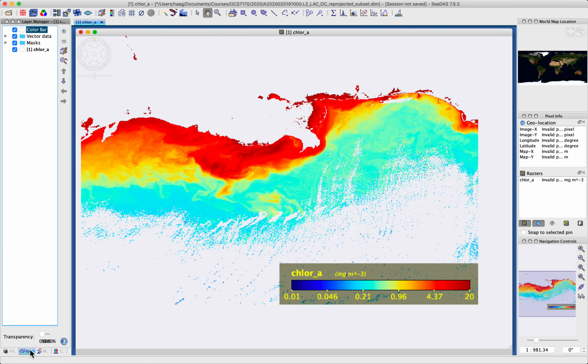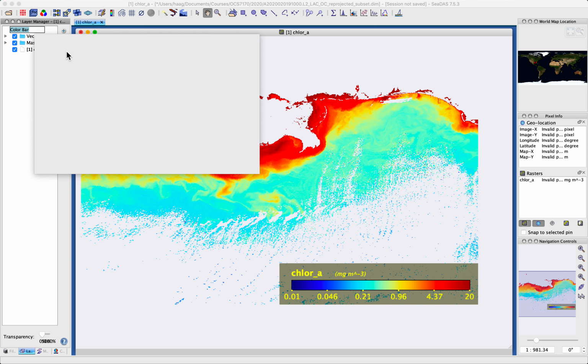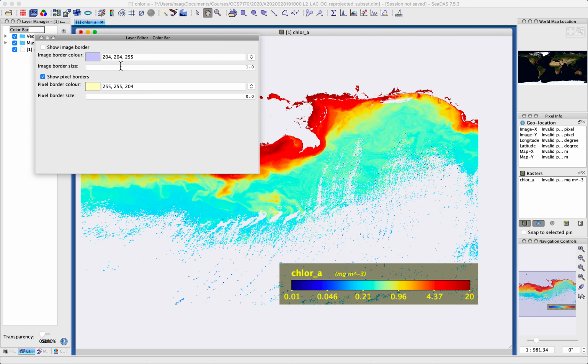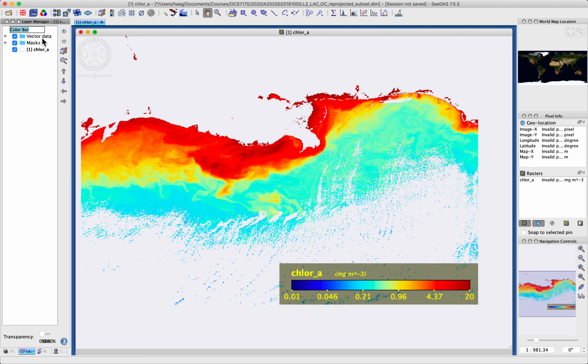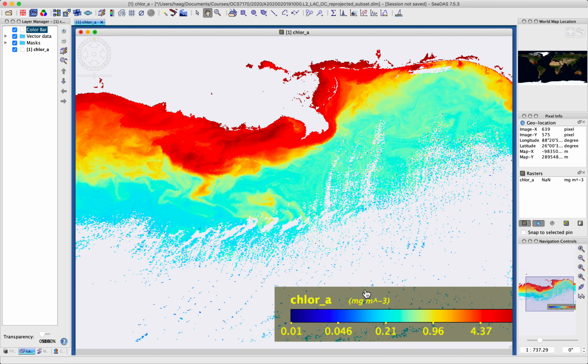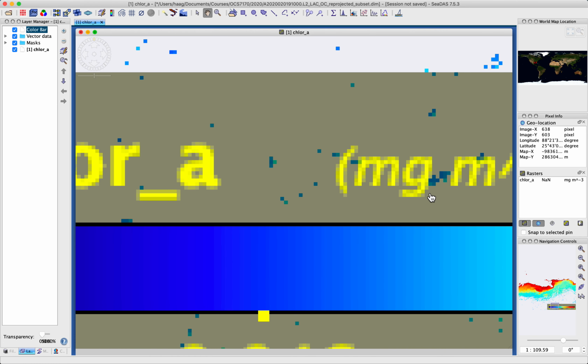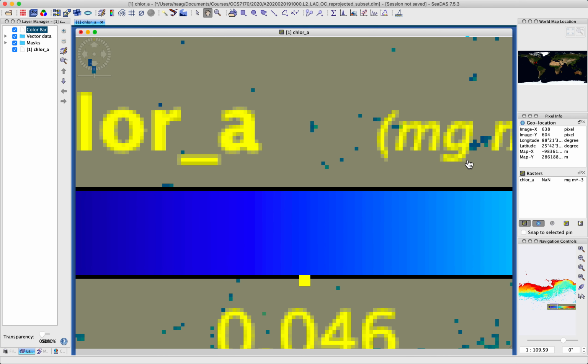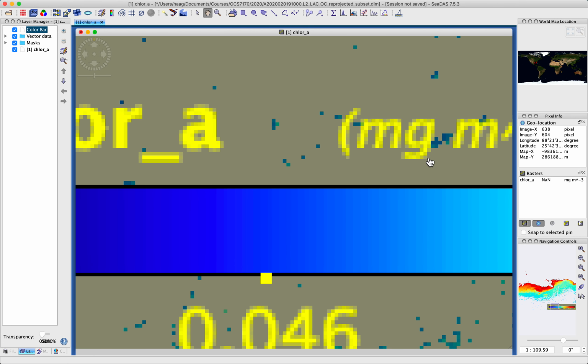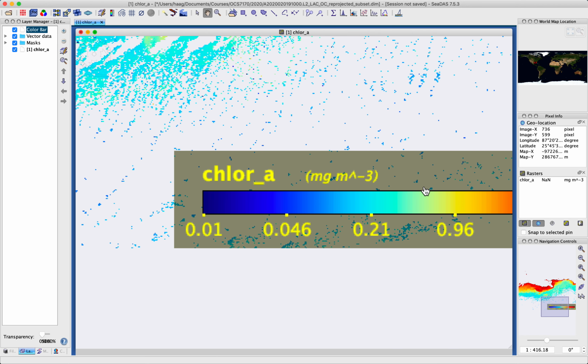And if we look at our layer manager, there it is listed. Okay. Now I can edit that only as so far as this, which doesn't really help us out. Also notice that if I zoom in on this, the pixelation of my characters is pretty bad, of the text.